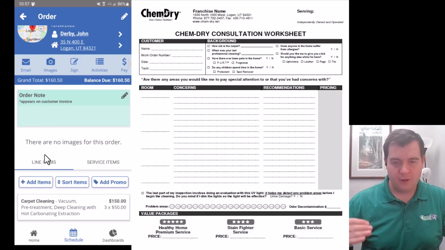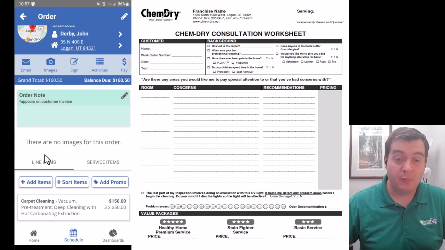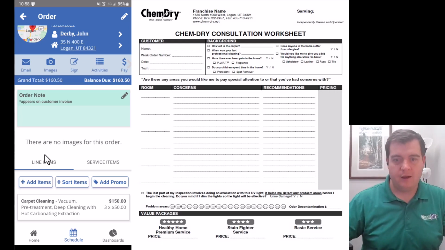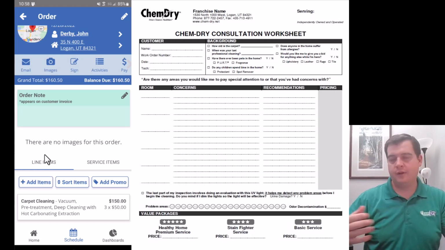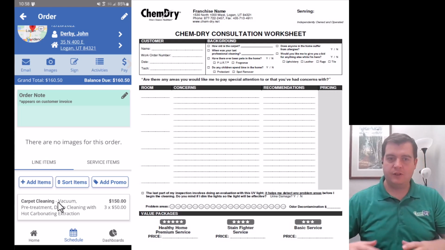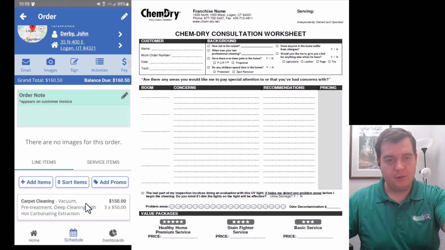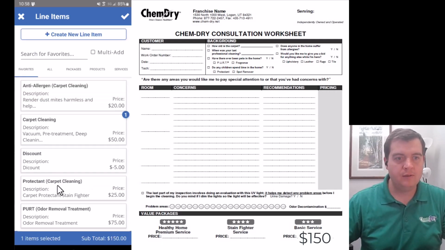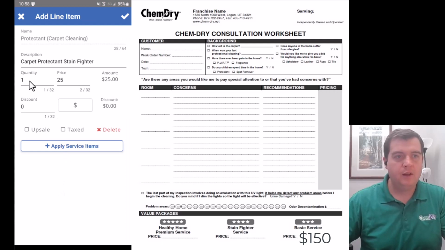I'll go through, hey, would you mind pointing out the areas that you'd like me to pay special attention to? And whatever the customer says, the carpet is dirty and matted down, I'll notate that on the invoice. Or I've got fingernail polish by the nightstand, there's a bit of an odor. I'll ask those questions and take notes. And on the bottom of that consultation worksheet, I'll be able to put in this basic cleaning price. They wanted 3 rooms, $150. I'll put that in. And I'll also go ahead and add items, and I'll put in my protectant, the cost of my protectant. We'll put in the quantity of 3 right there.